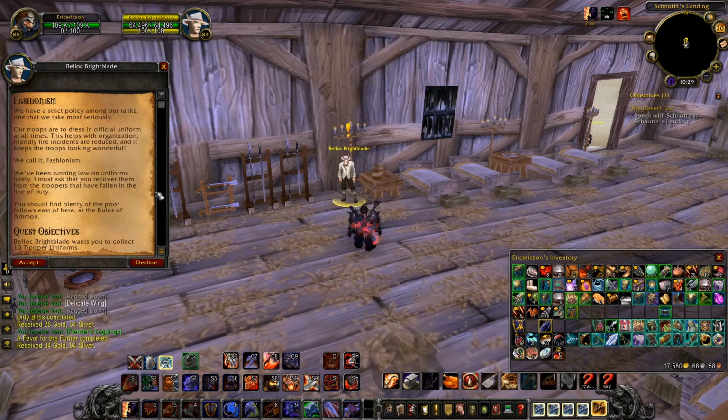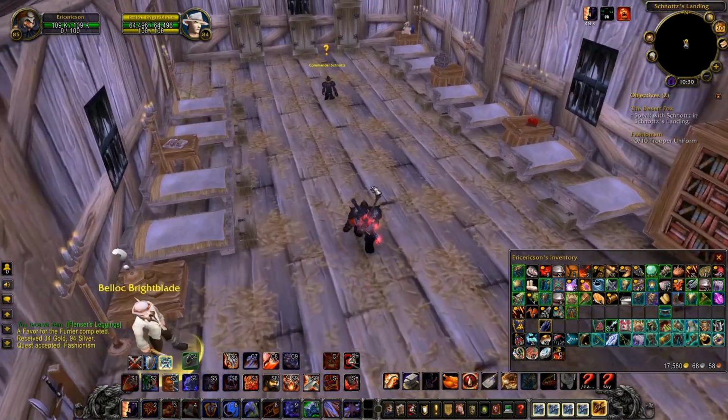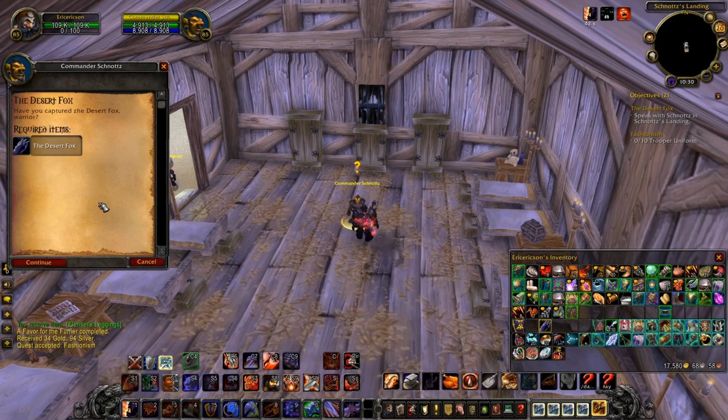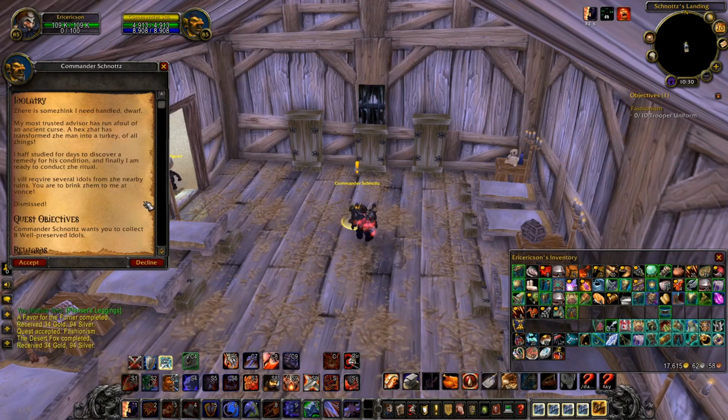Keep your wits about you. We have a strict policy among our ranks, one we take most seriously. Our troops are to dress in full official uniform at all times. This helps with organization. Friendly fire incidents are reduced, and it keeps the troops looking wonderful. We call it fashionism. We've been running low on uniforms lately. Must ask you to recover them for the troopers that have fallen in the line of duty. Tried plenty of the poor fellows east of here at the ruins of Amon. Everyone just keeps on dying. Go grab the uniforms off their corpses. Very, very reasonable. Have you captured the Desert Fox Warrior? Yep. You've done it. Perhaps I can trust you with some serious matters, hmm?